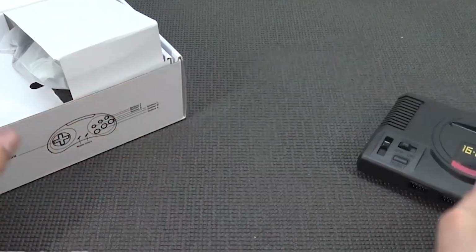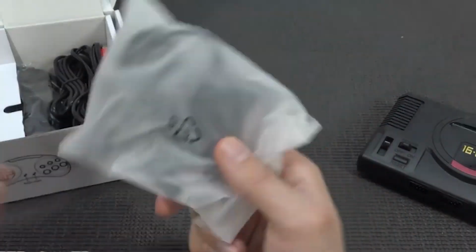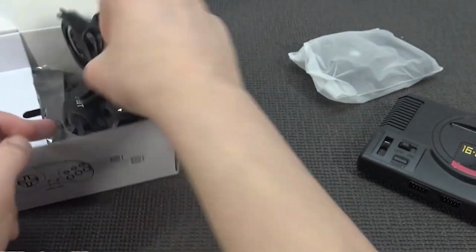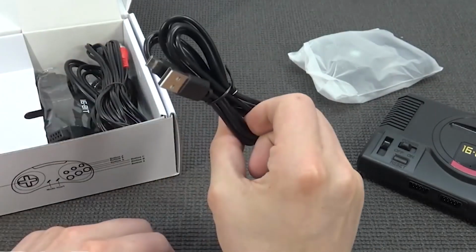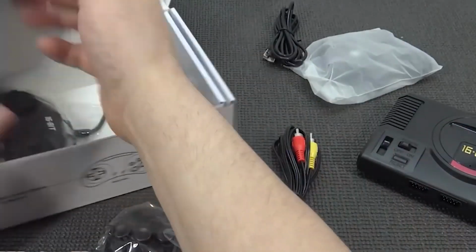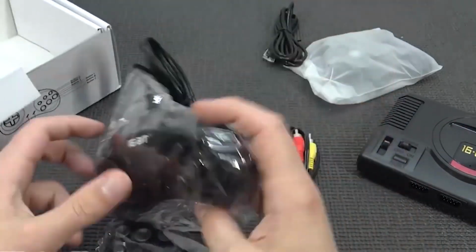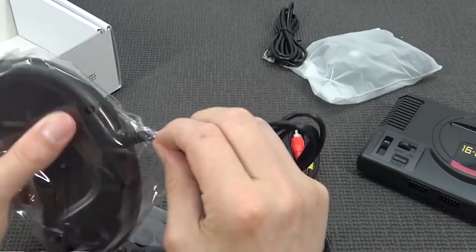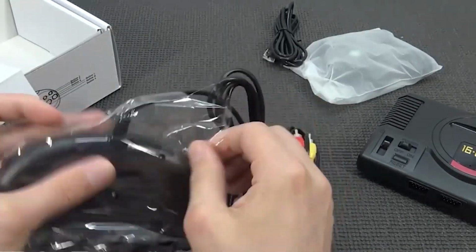But okay, let's take a close look at the controls and the power supply. The power supply is just a 5-volt basic version. It comes with a very nice micro USB cable. And of course it came with 2 freaking controllers. The controls are not, let's say, comparable with the original one, of course. But they are not that bad.